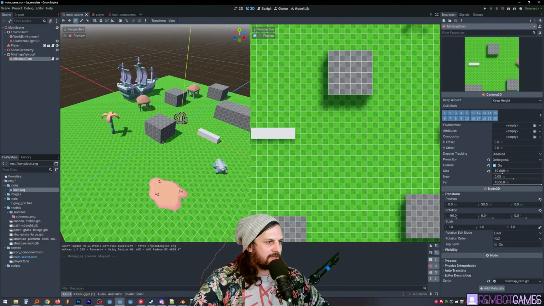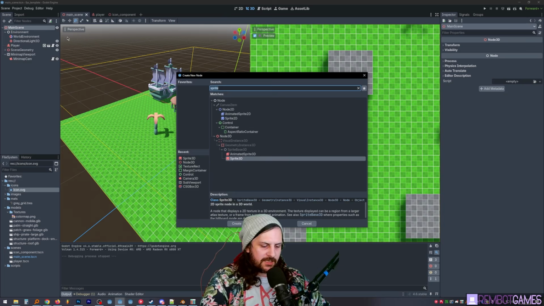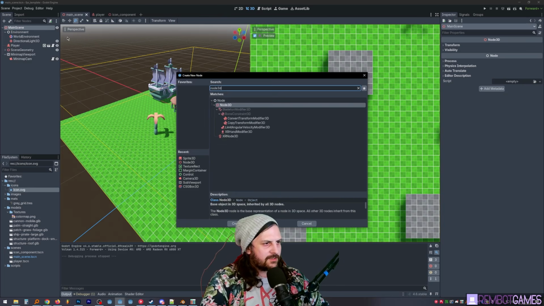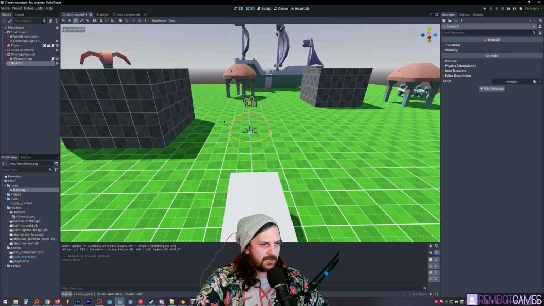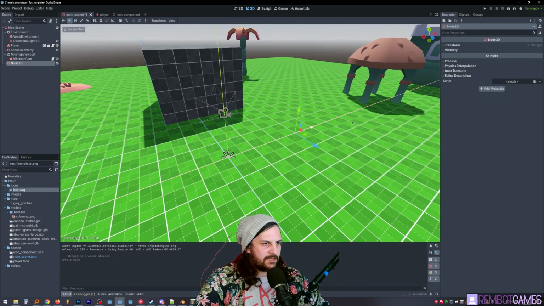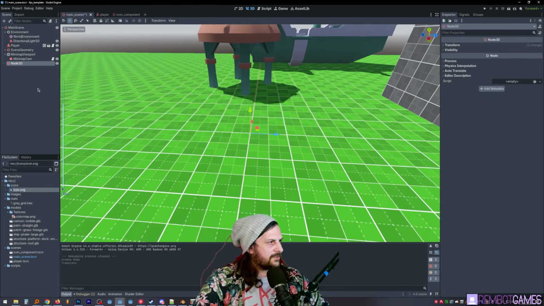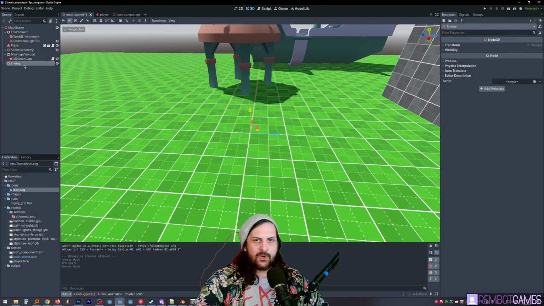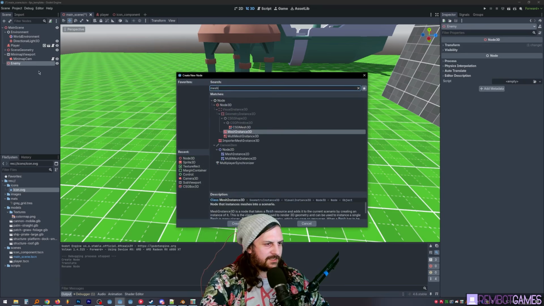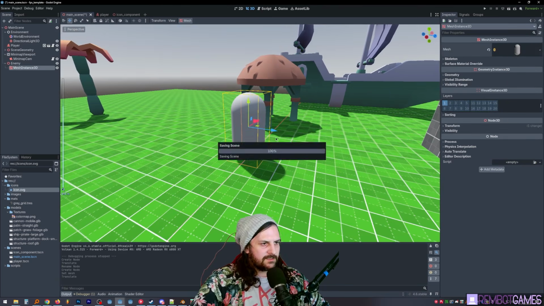Just to show you what that's going to look like for other things, let's say you've got an enemy or something like that. Let's go Node3D. Where is it? It's over here. Also, I'm going to just switch this back to one viewport. This enemy, we can just say is over here. We're going to call it enemy or whatever you want, right? Even quest giver or something like that. And then we're going to add a mesh instance to that just so we can see it, something like that.